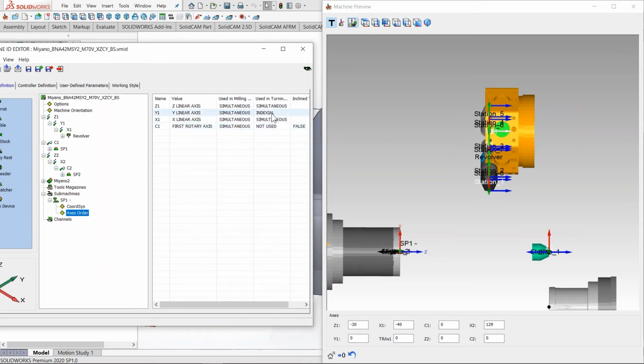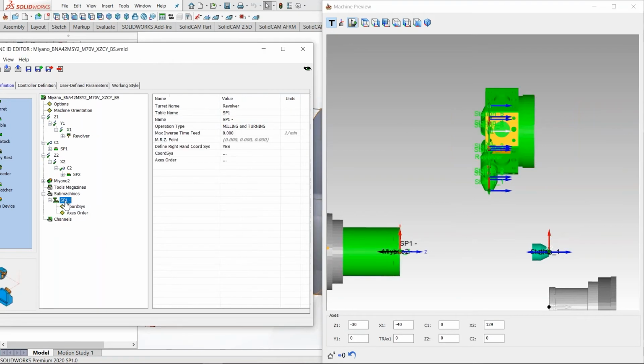While for C1 and Y1, we don't want to use them in turning. In turning, just the Y-axis is used in dexial, while the C is not used at all. So this is how you should set up the pretty much standard revolver and main spindle submachine. In this case, we will say it's spindle 1 revolver.